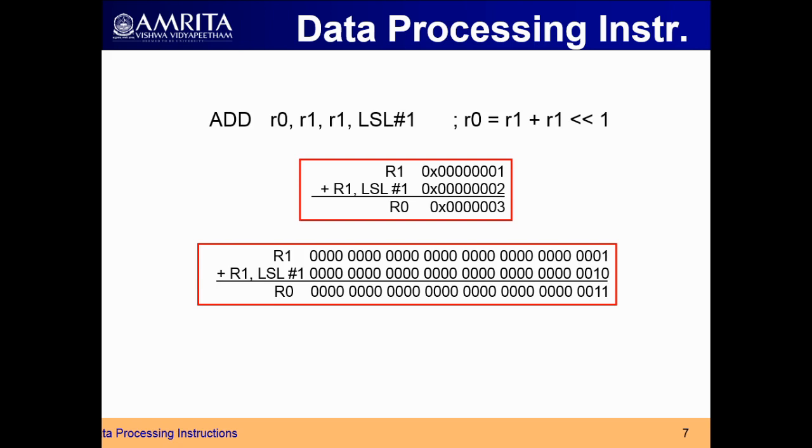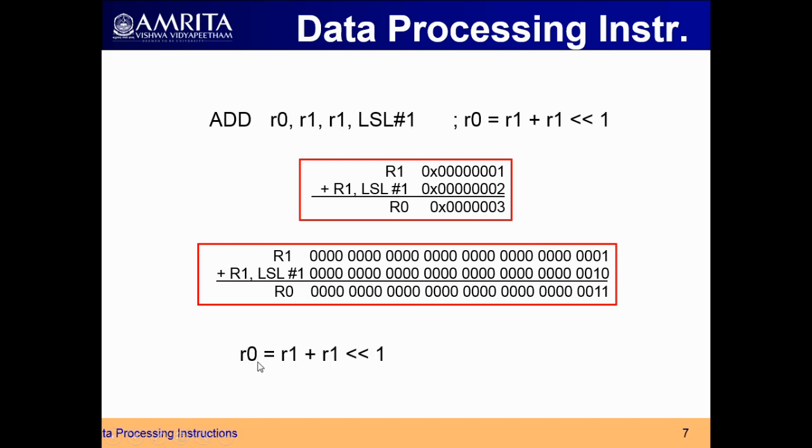So if you are left shifting a number 2 times towards left, that number will be multiplied by 2 raised to the number of times shifted. If you are left shifting by 2, the number is multiplied by 2 raised to 2. If you are left shifting a number by 3 towards left, you are multiplying that number by 2 raised to 3. So it is 2 raised to the number of times you are shifting towards left. This is how the left shifted register operation works.